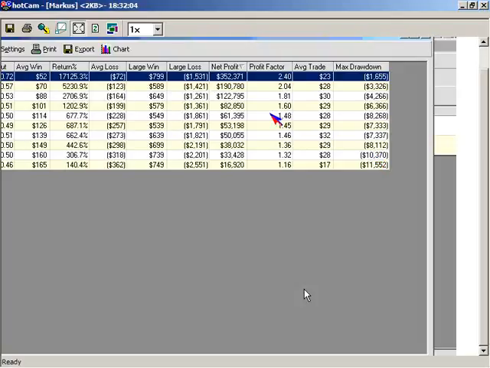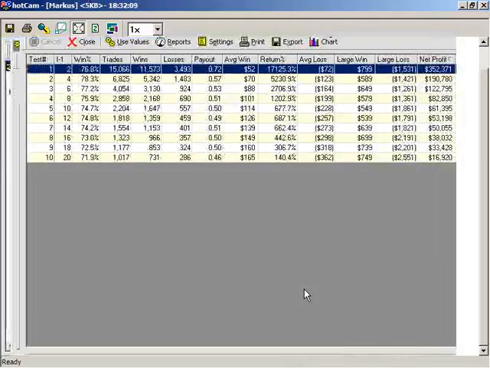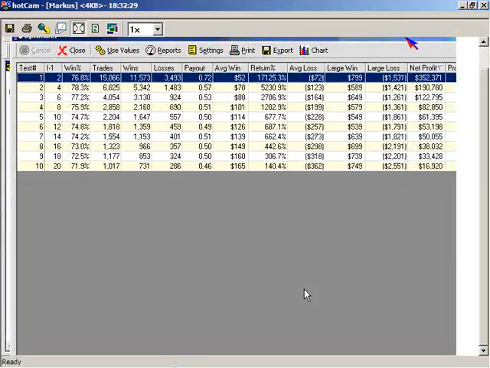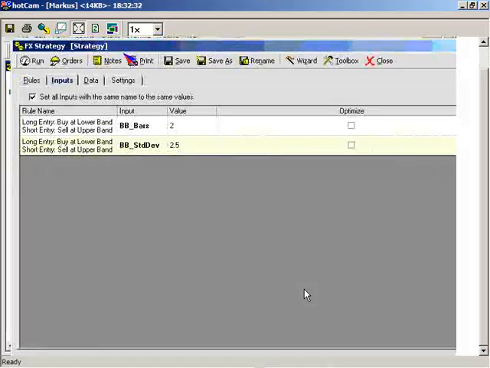So the optimization is done here. And as I said, I have to use a very small screen resolution. I just sorted it by the number of bars used, 2, 4, 6, and so forth. So we can see basically the smaller the number of bars in the moving average, the smaller the drawdown. So why not use this setting of 2 and see how it looks on the chart. Let's use the value of 2.